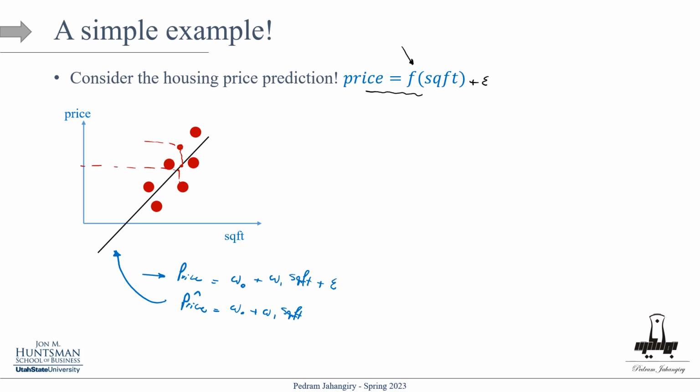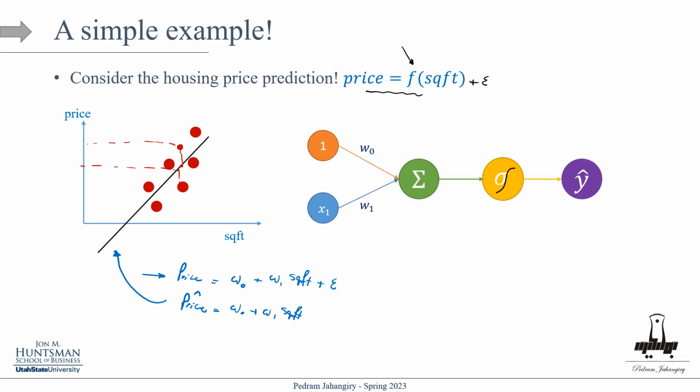Okay, now let's write it in a neural network kind of graph. So how does it look? We have some weights. I can go ahead and add this number 1 here. This is our first input, which is just the number 1 because we need a constant in the model. And in deep learning or machine learning language, we call it the bias term.